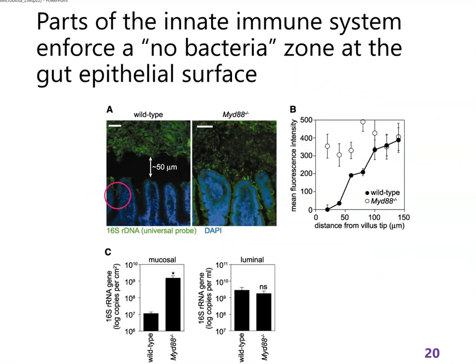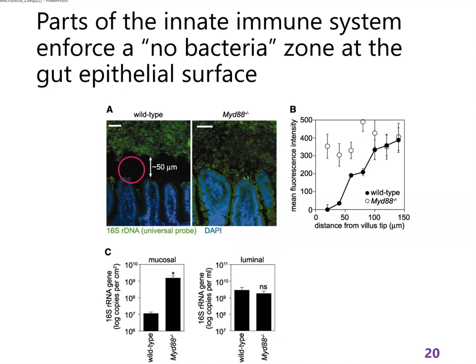This one is a mouse study. And what you're looking at here are villi in the small intestine of a mouse. And the blue, well, this is fluorescent microscopy. And the blue is a fluorescent stain on the DNA of the epithelial cells in the villi. And the green is a stain that stains bacterial cells. Now, wild type means normal, healthy mouse, not a mutant. This is a mutant mouse. It is missing one protein. It's missing the ability to make one protein. And the protein it's missing is an antibacterial protein.